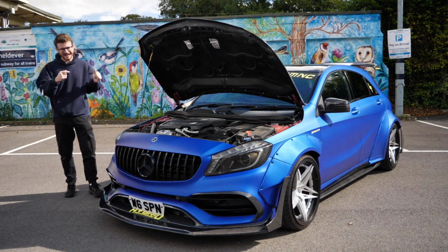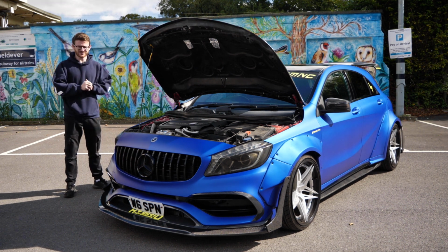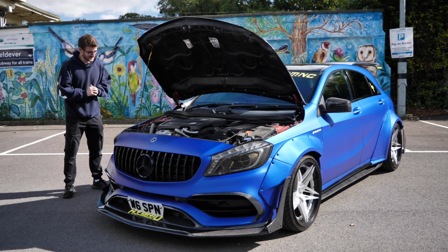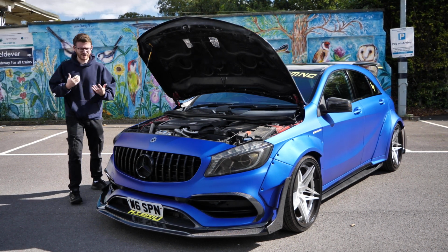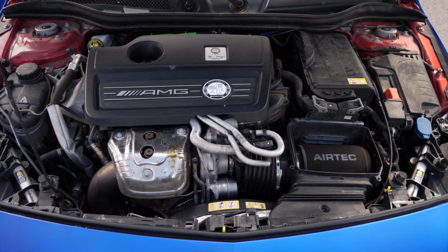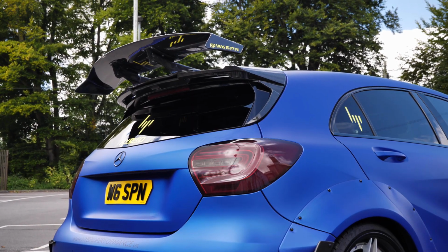You join me today with an A45, but to be honest, not many parts on this car are standard A45 anymore. This thing is absolutely crazy. This is the previous generation, so the original A45, I suppose you could say. This car is a stage 3 car, so it's running a TTE 450 turbo, running at around 465 brake.